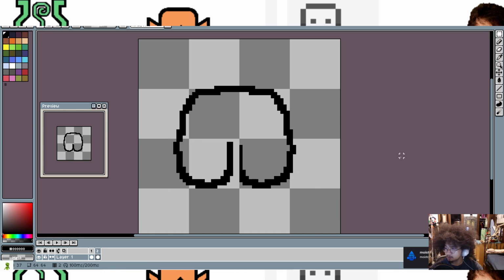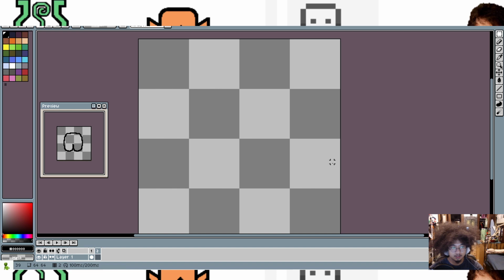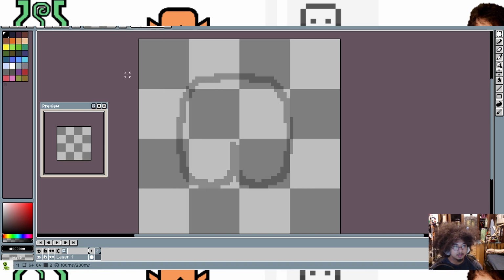This sounds like Pikmin music. I want the movement to be a lot more major than that. No, give me onion skin. I don't know why it turns off. Okay, so the position of the feet's not going to change much at all. I want that to stay pretty much the same. I want to just kind of gunch up, you know? Like the whole thing gets short. Like they get a lot shorter. Hope they get shorter and wider.